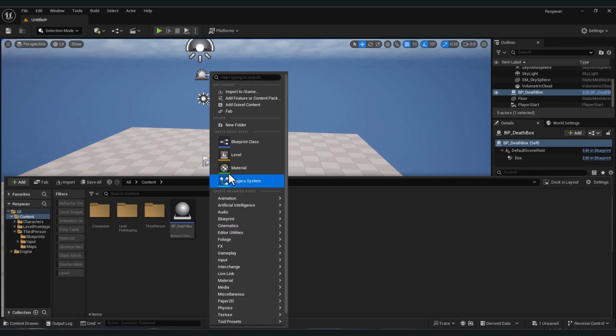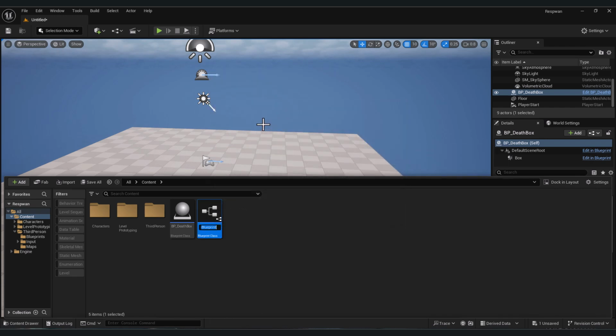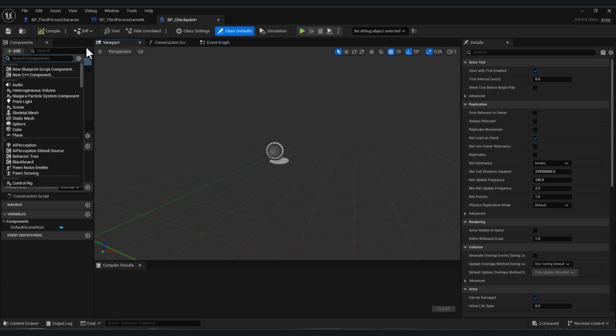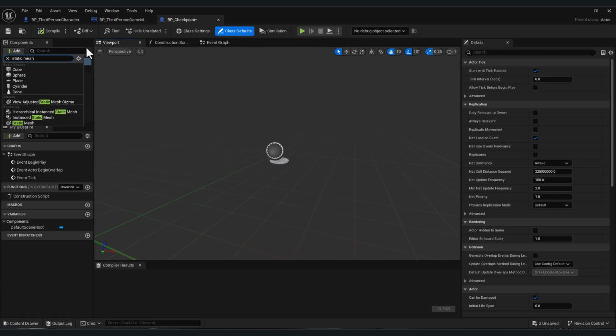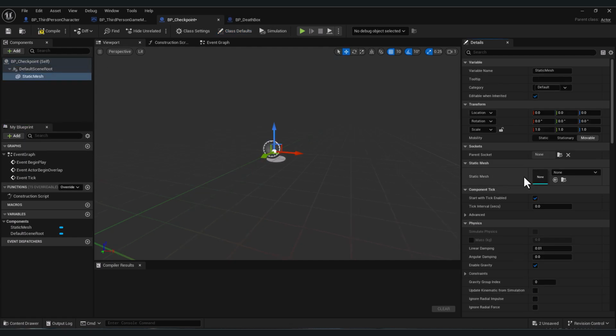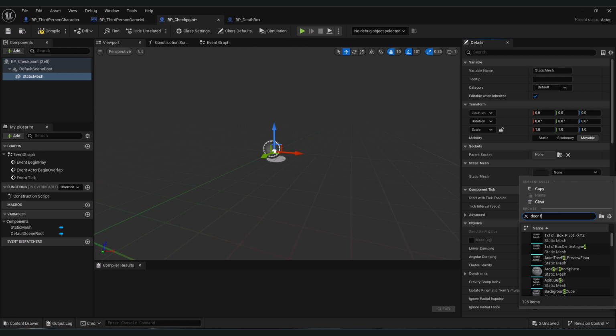So I'm gonna create a new blueprint class, actor, let's name it for example BP checkpoint. Open. Here create your static mesh. For example, I'm gonna put here a door frame.